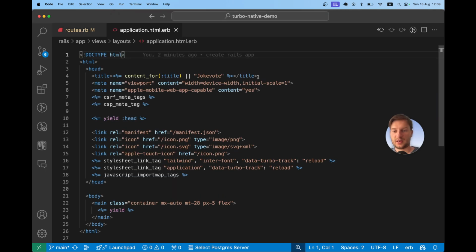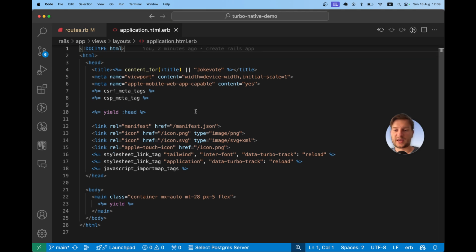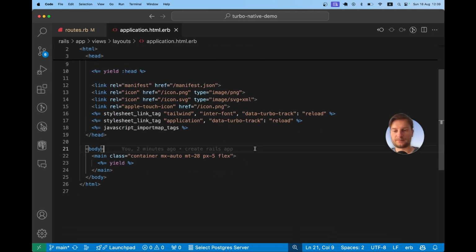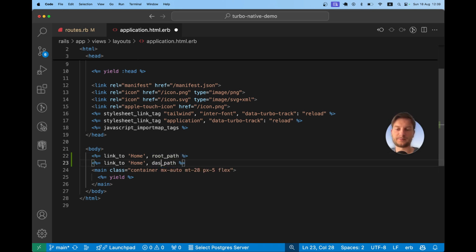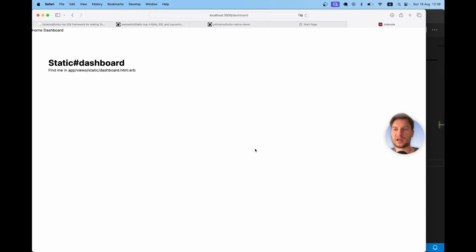Let's also add some basic navigation to our application. So I will have something like link to home, root path, and link to dashboard. A couple of basic links.